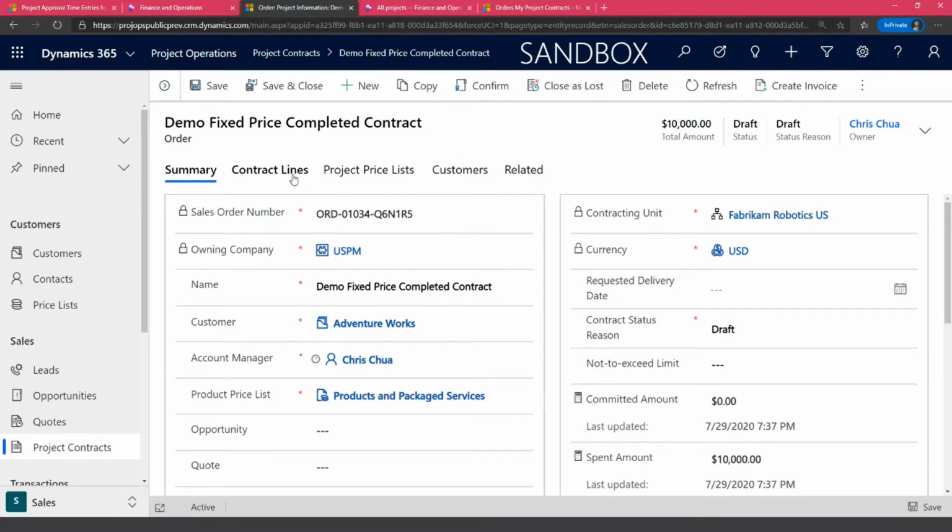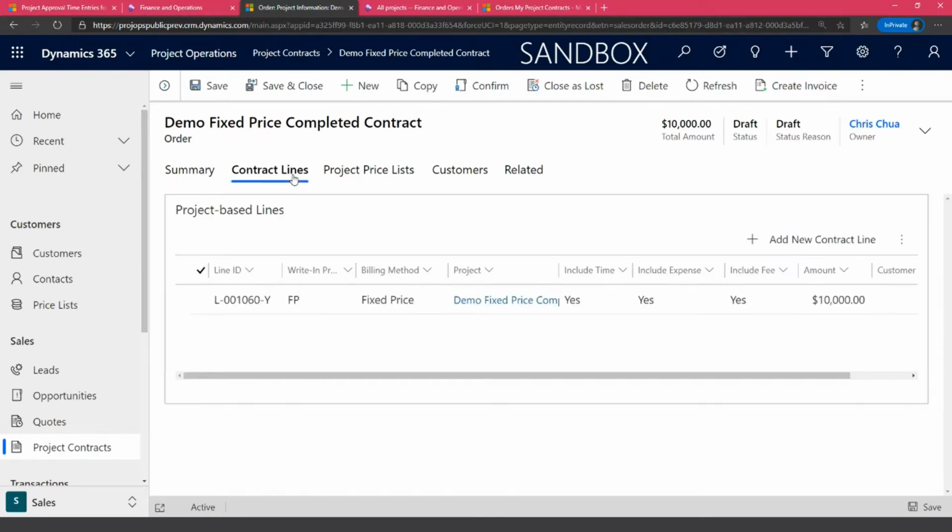I have created a project contract with a single contract line, which is fixed price, and any type of transaction I'm including into this fixed price contract line. The total amount of this fixed price contract line is $10,000.